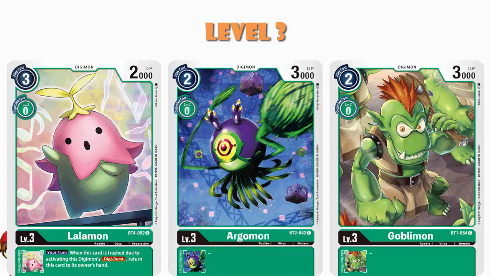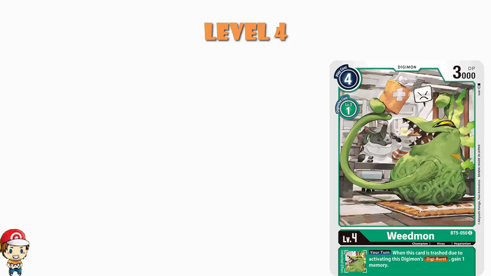Why would you not? Moving over into level 4s, we get ourselves Weedmon, and Weedmon is a 1-cost to Digivolve, and frankly, that's a bit of a big deal. But also, when it's trashed because of Digiburst, you gain a memory. Once again, we've got cheap Digivolution, and we've got a skill which is going to help out when it gets trashed due to Digiburst, which means Digiburst keeps winning for us. This is clearly a very good thing.